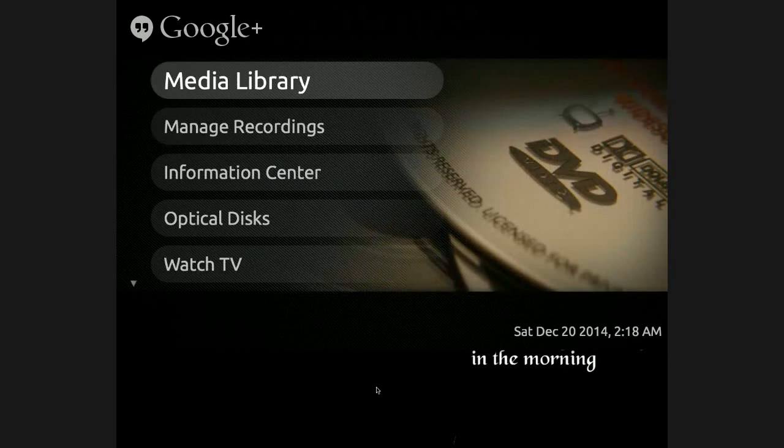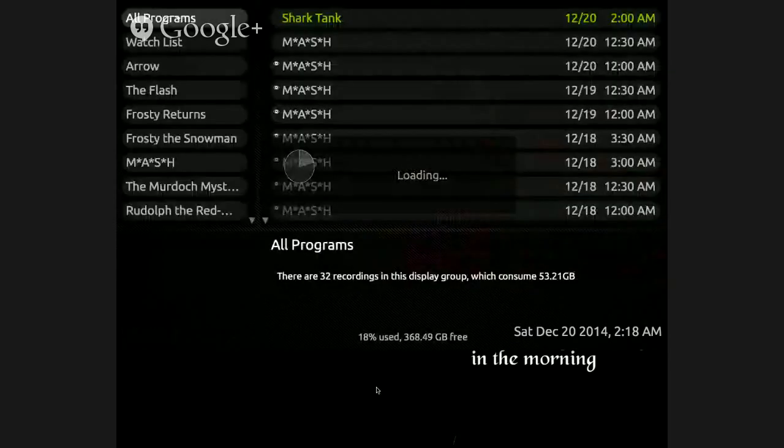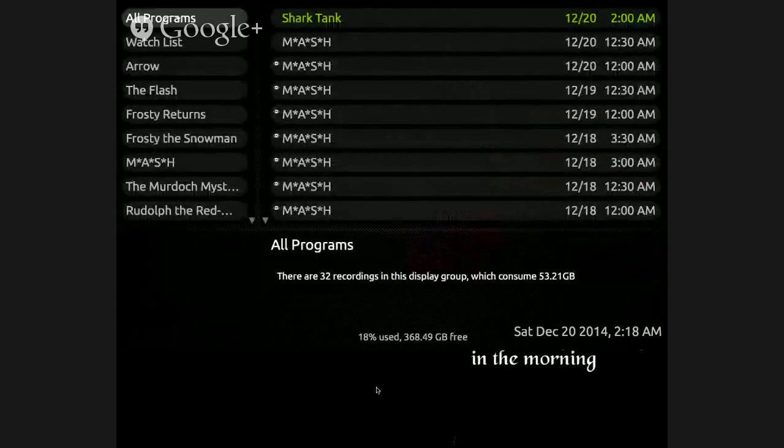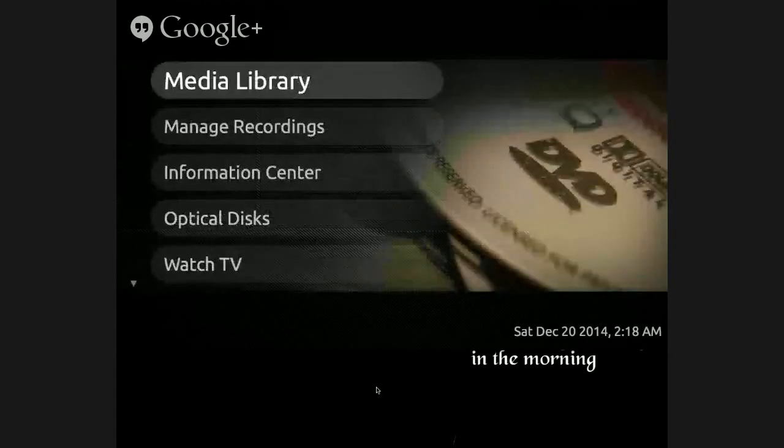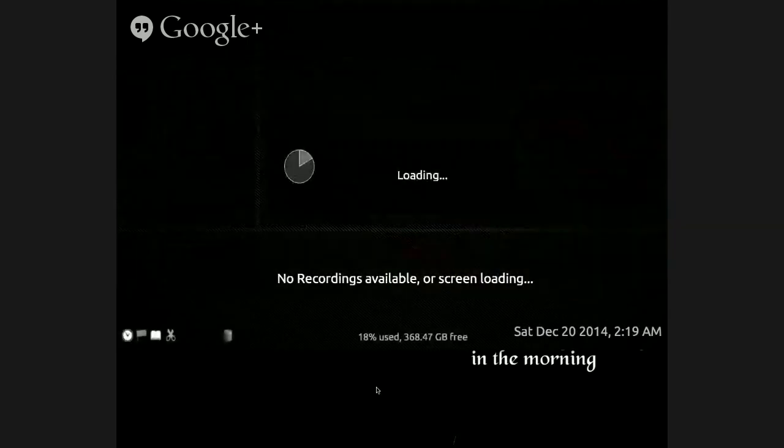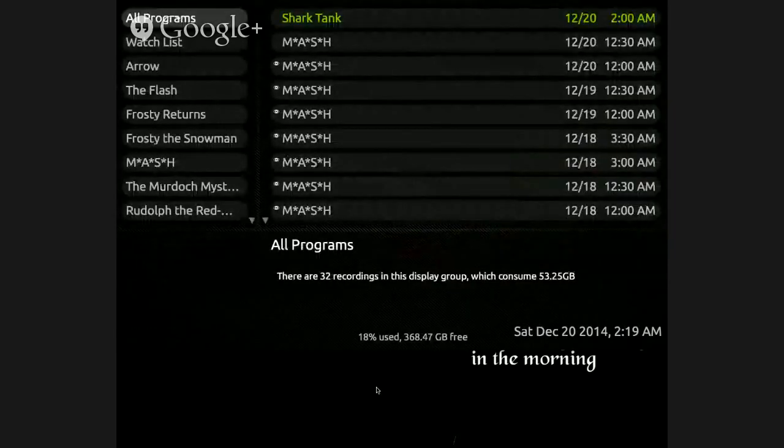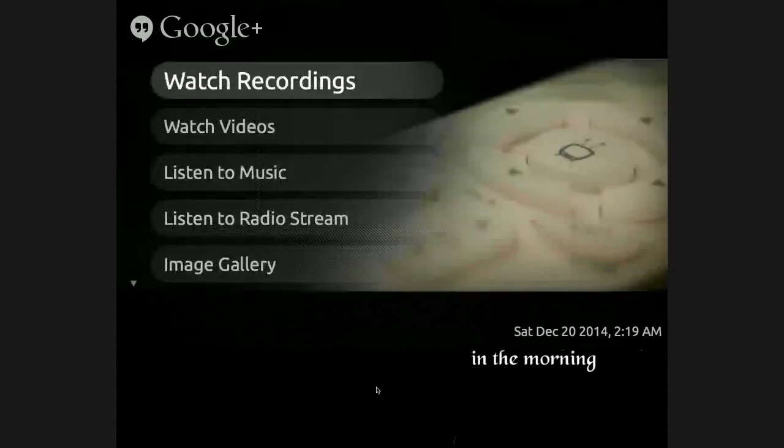The other cool thing you can have it do with recordings is scan through and pick out where the commercials are, and you can have it automatically skip. It's not perfect, but it's pretty good. I use it. It's really nice. I like the way they display the recordings. I think it's really simple, really nice, very quick and easy to get to what you want.